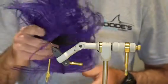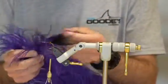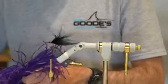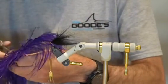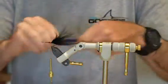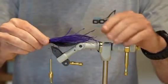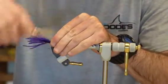Then we're going to take an ostrich plume, do a little bit of black, a little bit of purple. Take probably 8 to 12 feathers of each color. Tie that in so it extends probably about an inch further than the marabou.